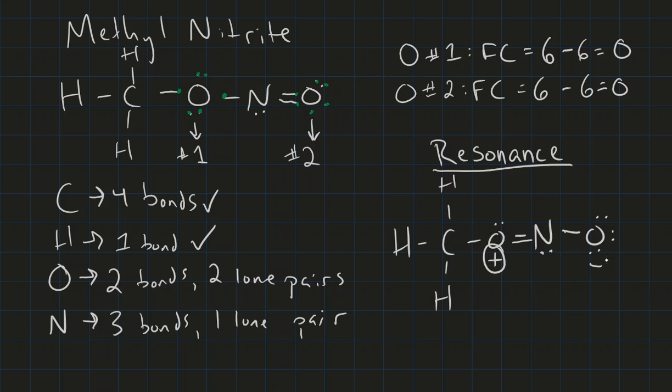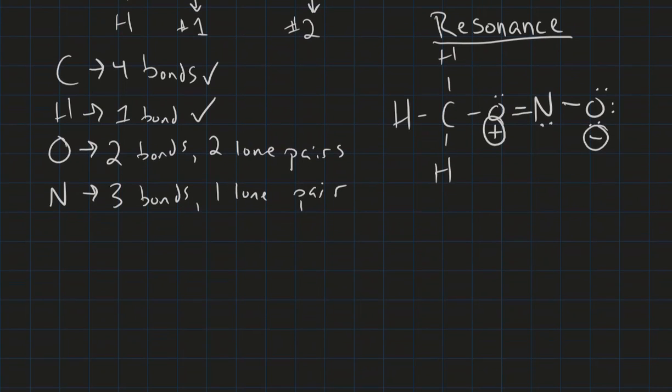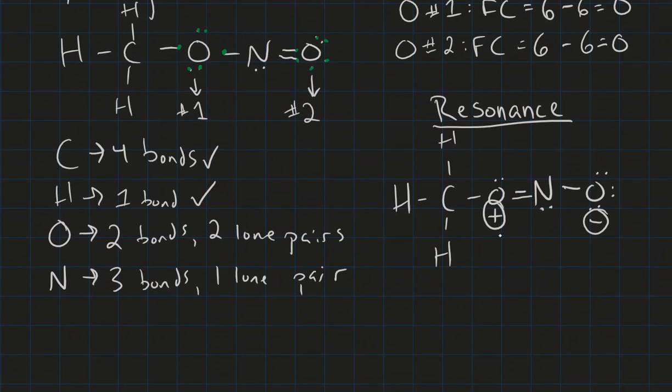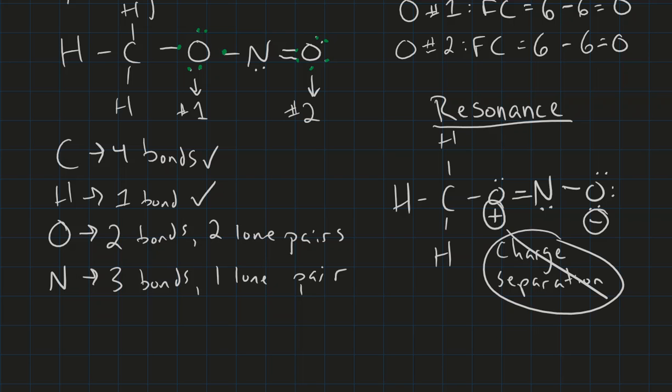So now we have charges going on. And we don't want charges going on. This is a neutral atom. But if you do look, these charges do balance themselves out. One positive and one negative, they do balance out. But this is bad. This is called charge separation. It's when a charge is spread across a molecule. We have opposite charges across a molecule. We don't like charge separation. We ideally do not want charge separation.